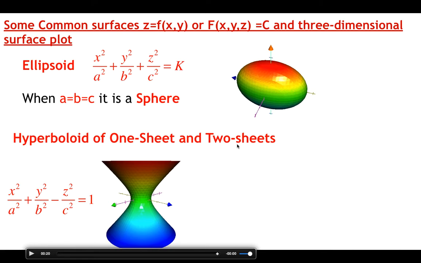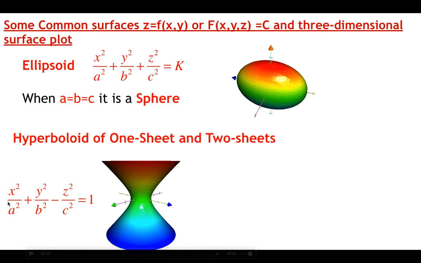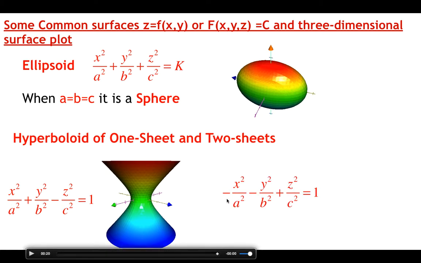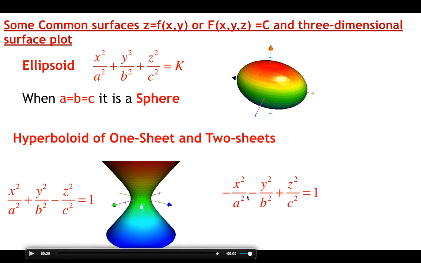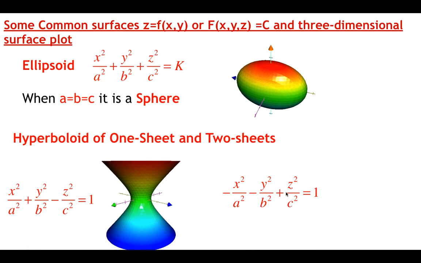Then the hyperboloid of two sheets. So in one sheet you have one negative sign and two positive. This reverses in hyperboloid of two sheets. Okay, so in hyperboloid of two sheets we have one positive sign and two negative signs. Okay, and the hyperboloid of two sheets is open in the direction in which the positive sign is there. So for this particular equation, hyperboloid of two sheets will be open towards the z direction.